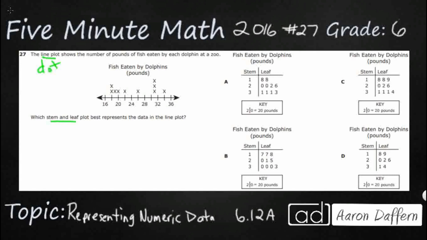Well, first we need to understand how this line plot works. It's kind of like a bar graph and a pictograph put together. So let's just pull the data out of this line plot first. You see we've got 16 and 20, so we're skipping a number right there. Let's say it's 18, because we're counting by 2's there, and you see there's two x's. Each x represents a time that that number shows up in the data set. So we've got 18 and 18.